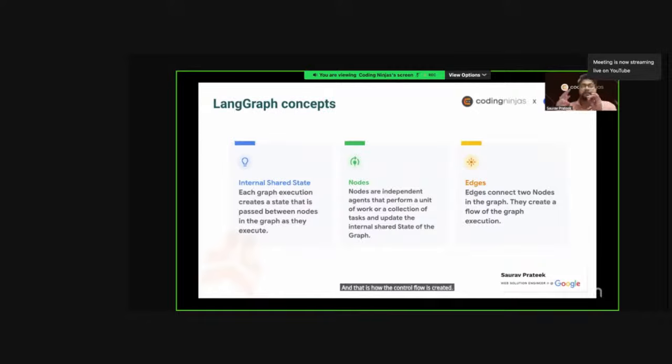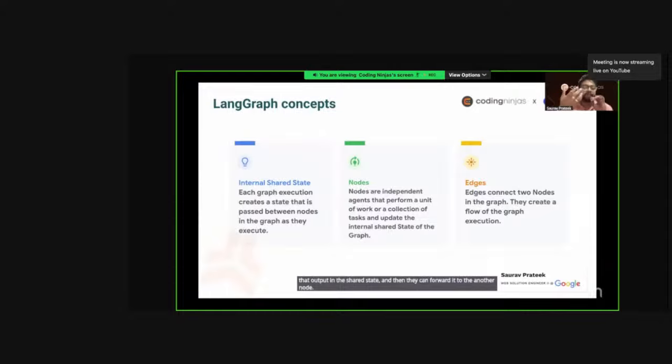And the third and the foremost important is the concept of internal shared state. Now, internal shared state, you can think of this as a box where you can fill the data, or you can put the data and you can forward it to the workflow so that you can pull the data or utilize the data from the shared state and then do processing on top of it. And if a particular node is producing any output, they can put that output in the shared state, and then they can forward it to another node.